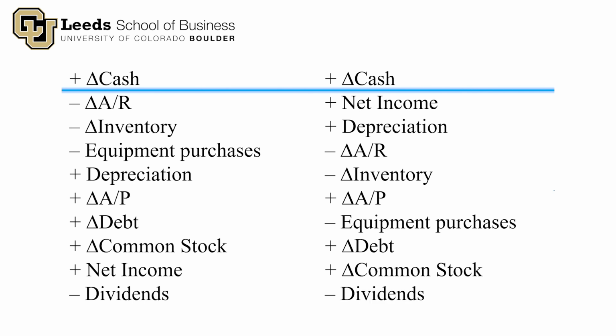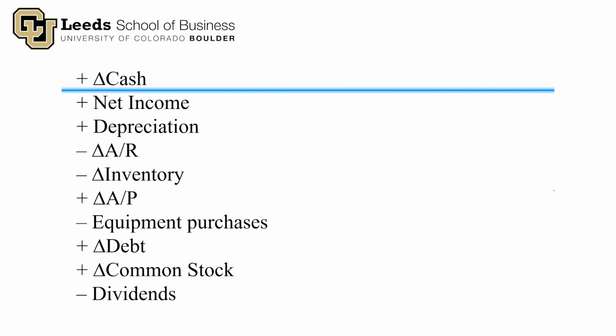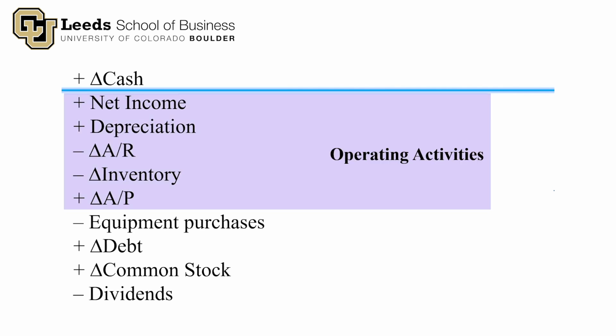So all I've done was reorder all of these same line items. They're still on the same side of the equal sign. They've just been reordered into the cash flow statement order. And now, believe it or not, we're done. I'll just apply some colors here, and I'll show you that when you take net income, you add back depreciation, you subtract change in operating assets, you add change in operating liabilities. That is the indirect method for the operating activity section of the cash flow statement.